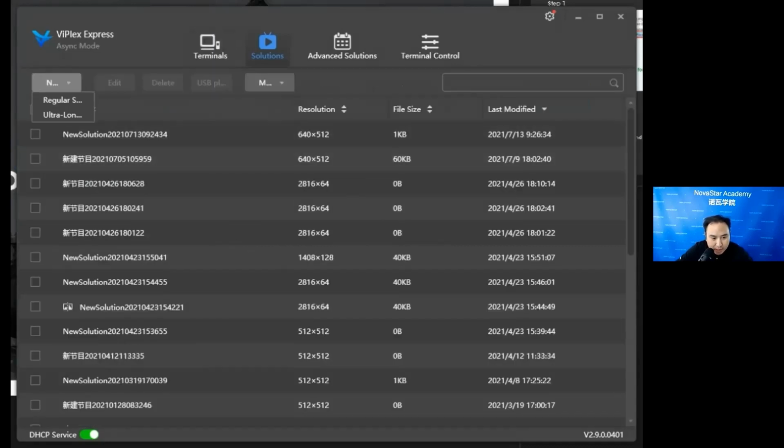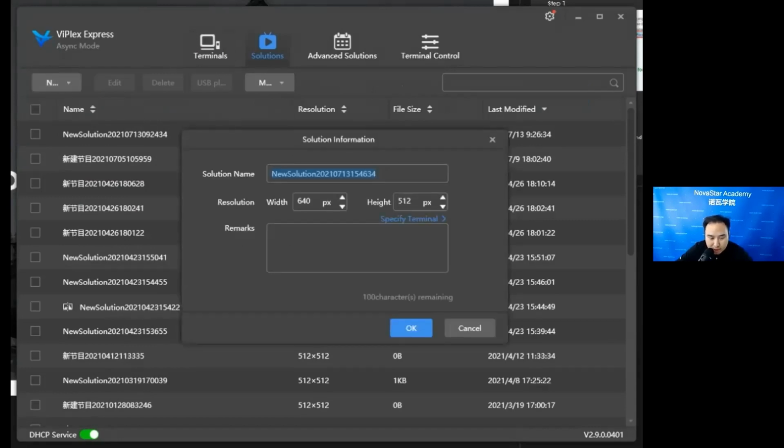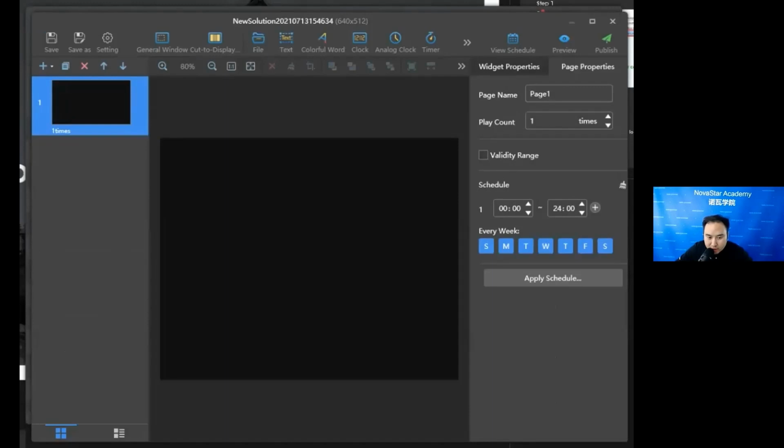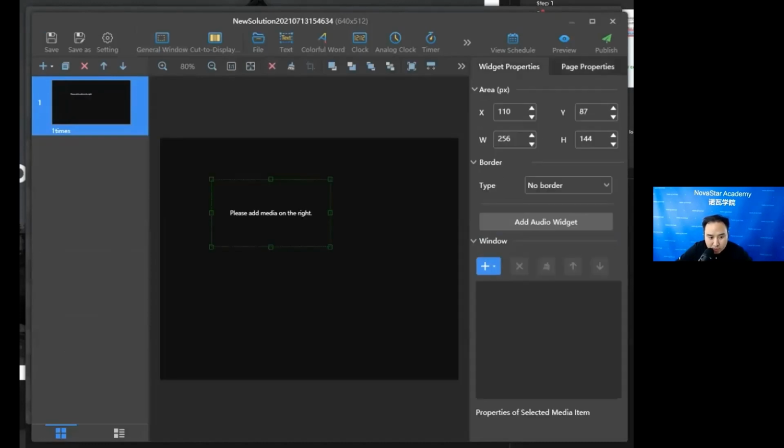Here, if you would like to create a new solution, just click here, and you can edit the solution name and the resolution of the LED screen, and then click OK. Here is the solution we just created, and then we need to create a window here. Also, you can edit the window size here, and then we can edit some content we want to display here.